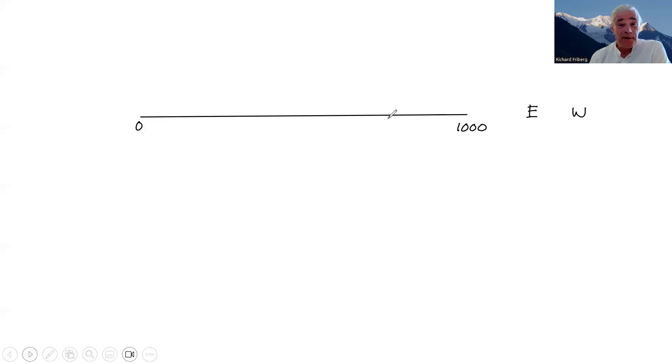So a social planner, where would she place the ice cream vendors? Well, if we want to minimize the total distance walk, we would place one at a quarter from the western side here, or from the left-hand side, so W Westy here, and the other three quarters of the distance. So this would be the location or set of locations that minimized the transport cost.